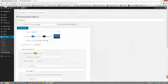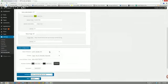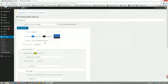So this is the settings page for WP Scarcity JvZoo, and I will quickly go through the settings for you. There are a lot of settings, but it makes it very customizable, and it's all very easy to use. The first thing is you can decide whether you want to show this plugin on all the pages throughout your website or only on a few specific pages. For example, if I'm promoting a particular offer on a specific page, I can just shift to the shortcode only mode, use this shortcode, and put it on the page, and then the scarcity bar will show up only on that particular post.